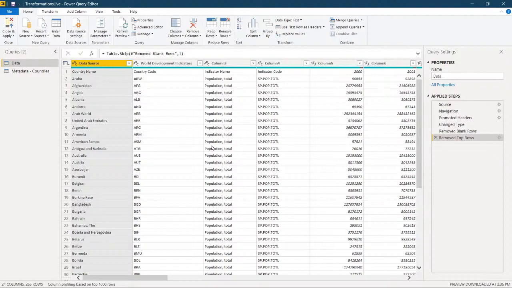Alright, now we could see that we have our data and it's looking better right now, but we could still see that the column headers do not match the data. So from the last video, Fuzzle would have showed you use first row as headers. So we will do that again.